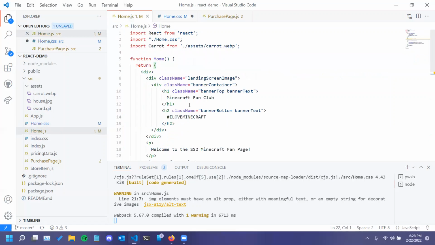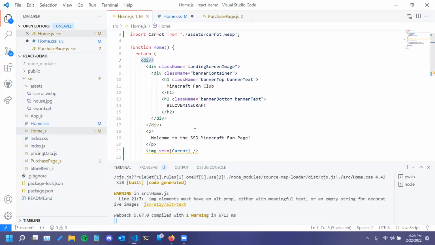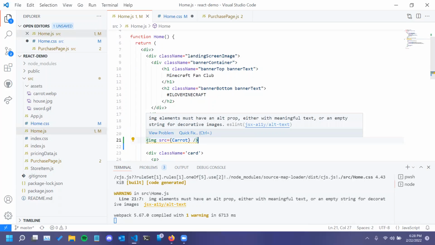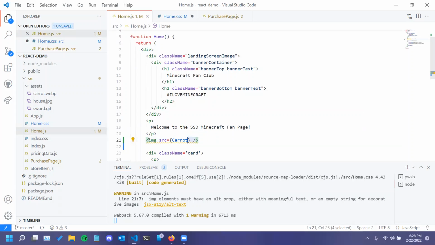A tag is literally just this. In HTML, every element has a beginning tag, like this beginning tag here, and then there's an ending tag here. That is basically every HTML element. Some of them don't have an ending, like your images, you don't put anything inside an image. So you just have this with a slash at the end.